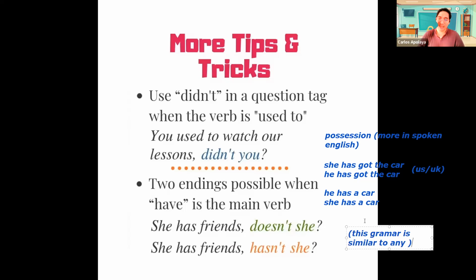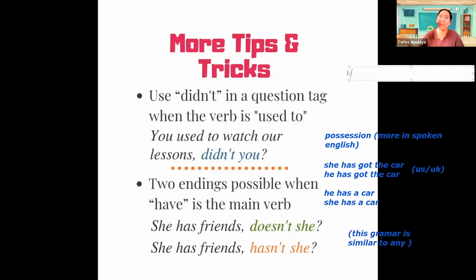Okay, focus on this part. In the UK and in the US, when you want to talk about possession, you use has got or have got. I've got a car, or she has got a car, he has got a car. Just an affirmative structure. Negative, no, we don't use it. We use it just for affirmative possession. And why not? They use this unconsciously. But there is a reason.